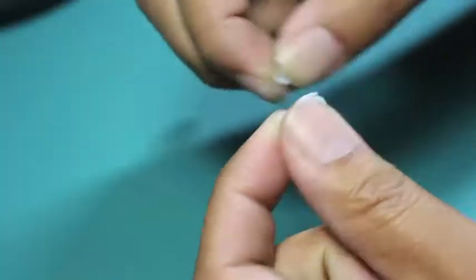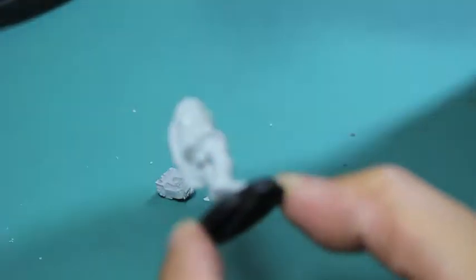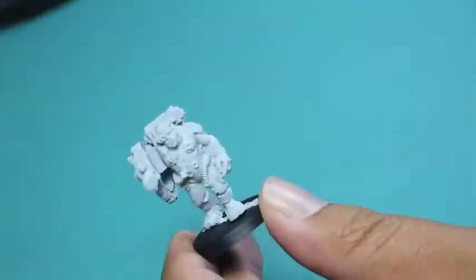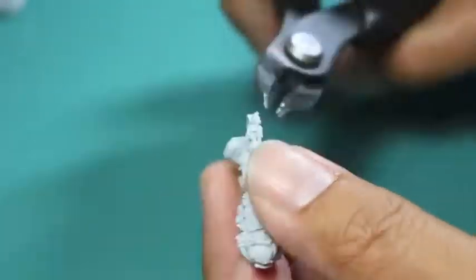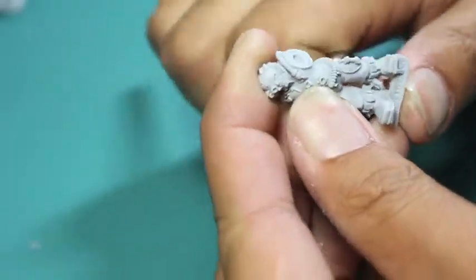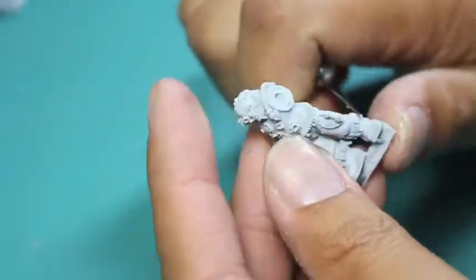Just because I haven't worked with Finecast in a long time, these models were very frustrating because of all the extra Finecast bits. But some of the newer models they did in Finecast that were never in metal — I found those to actually be not bad. I'm thinking specifically of the Dark Angels characters like Belial the Terminator special character. When they actually sculpt for the Finecast material, it's not as bad as with these metal ones where they're trying to figure out how to get the look into the mold. So you get them on the frame looking all janky.